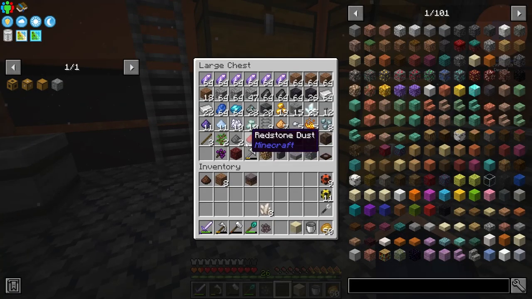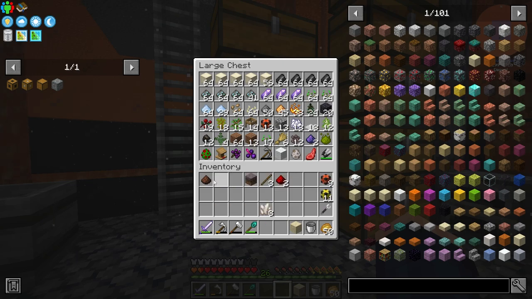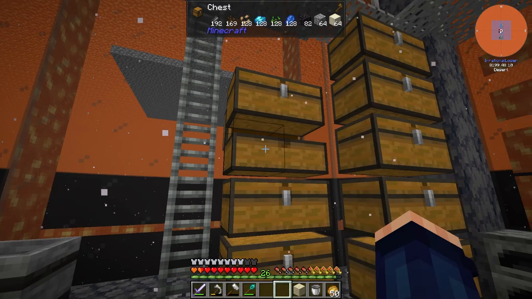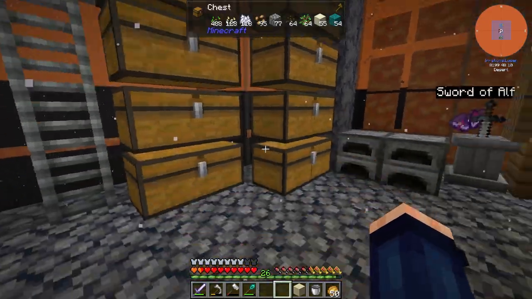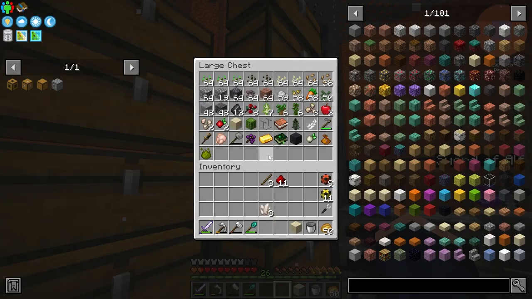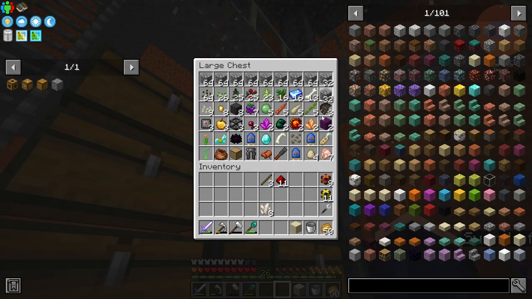We are now on to the next part, which is getting the flux stuff sorted. I need some more redstone. There's a block. There we go. And then I need some stone. I should have some stone. That's andesite. Looks like that's a no.